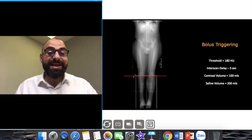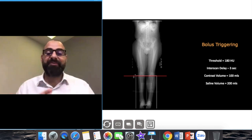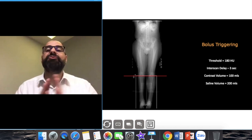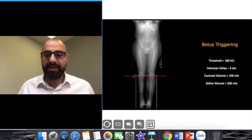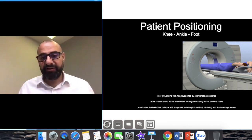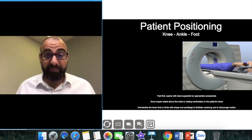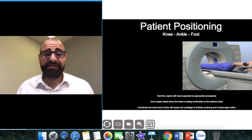This way you never ever have to have a second scan ready because you'll get it perfect every single time. Make sure the feet are always together — you can put a tourniquet on — patient is feet-first with the arm up on the machine, and you get really good results every single time.